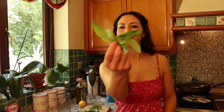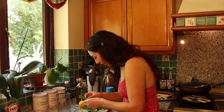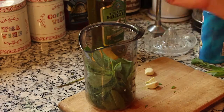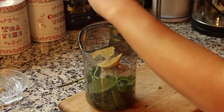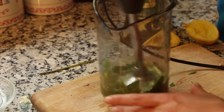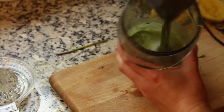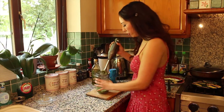I've got basil — love basil — and I've got mint. The mint is gonna really give it a fresh, summery, springy zing to it, and the basil is just great. Pick off the leaves and pop them all into a blender. It's a bit like a pesto dressing: one small clove of garlic, lemon juice, olive oil, salt, and some toasted pine nuts. Blend it until it's really smooth with no lumps.